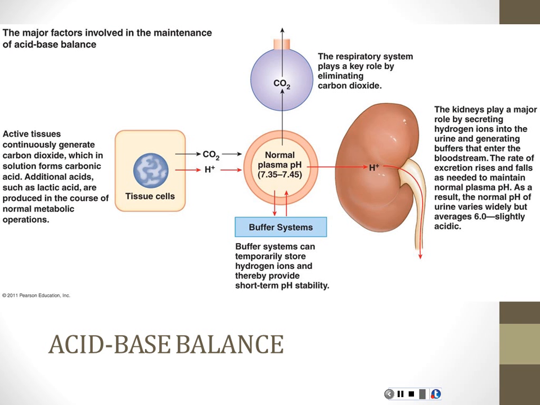Your pH at any given time is determined by several factors. Our cells produce acid — we produce carbon dioxide, which tends to produce acid in water because of the carbonic acid equation. Our cells also produce hydrogen ions for other reasons. So our metabolism produces hydrogen ions — that's the source. Then we have two exits for that acid: the lungs, which get rid of CO2 — a principal source of hydrogen ions — and the kidneys, which directly get rid of hydrogen ions as well as the acid molecules themselves.